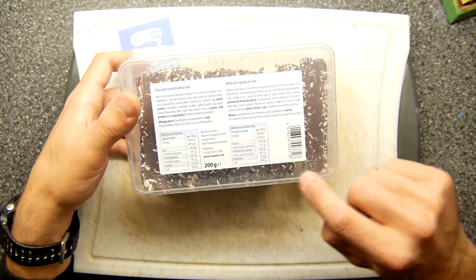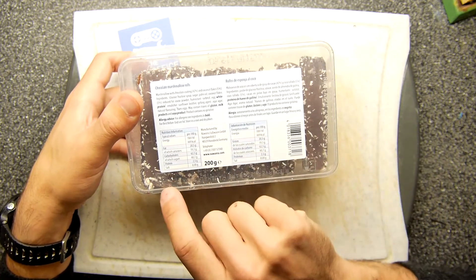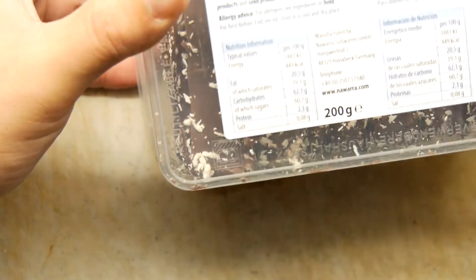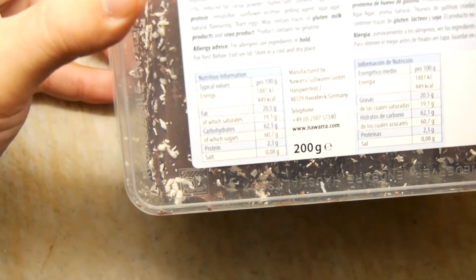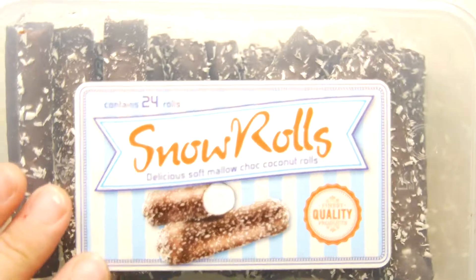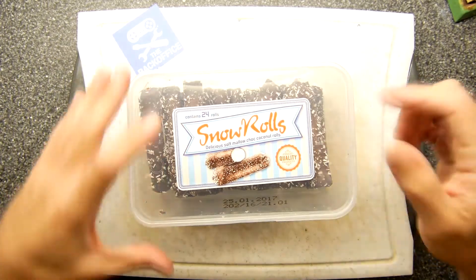The tub itself though — is that a symbol that says you can dishwash it? Or you can't dishwash it? That is the question. I think my camera is struggling to focus on it. There we go. So you've got this reusable tub I think. Is there anything in English? Reusable for foods. So that's pretty sweet, isn't it? Buy these as an excuse to get a free sort of Tupperware.